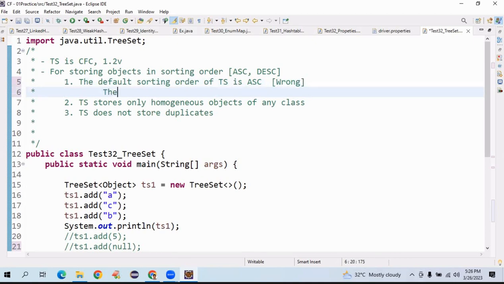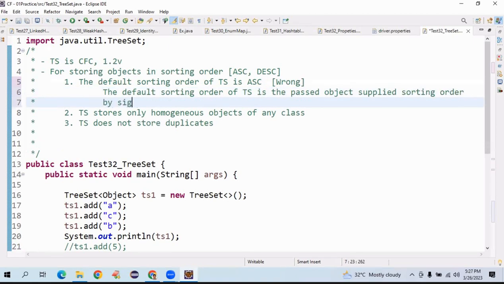The default sorting order of TreeSet is the passed object's supplied sorting order, by using either the Comparable or Comparator interfaces.